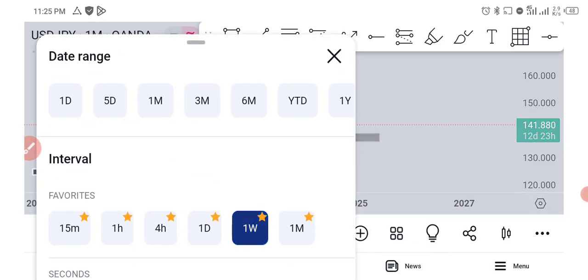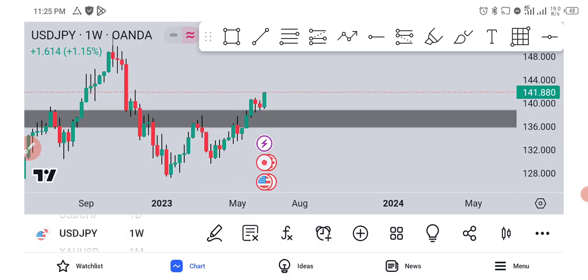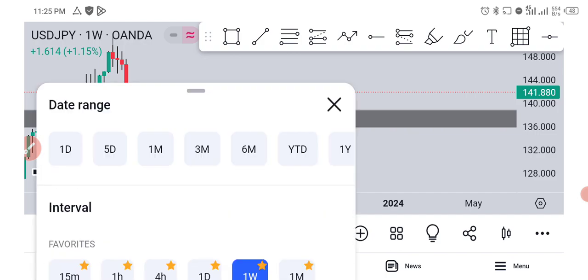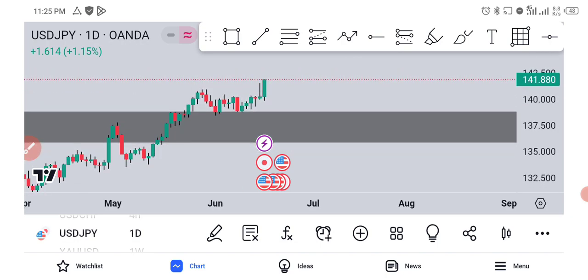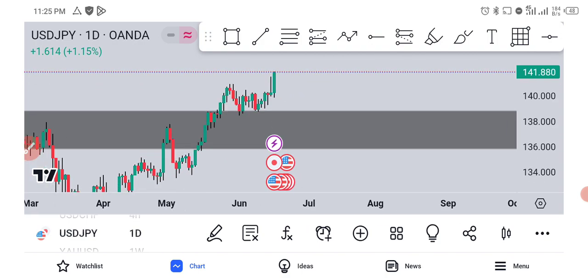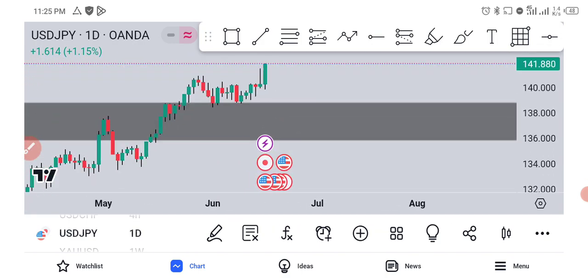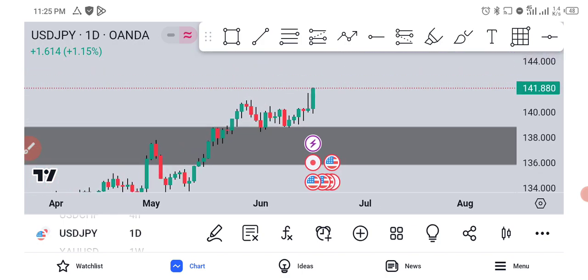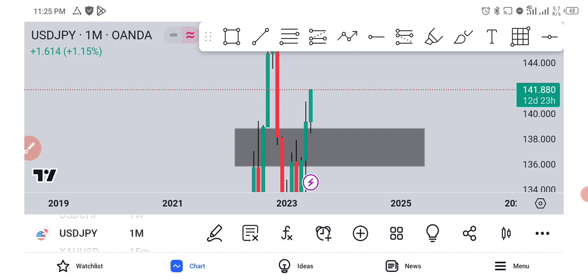Now I'm going down to the weekly. The weekly has this impulse correction, which the move to the upside has already started. Now more bullish move is expected from the weekly. Now on the daily, this pair is complicated, and this will be interesting for day traders because they'll be seeing multiple opportunities from here. But as a swing trader, I need to stay off because I'm seeing negative price action for me.